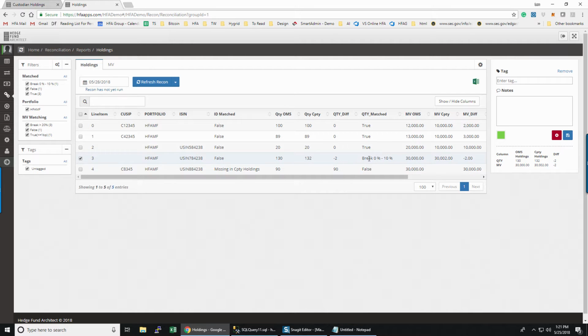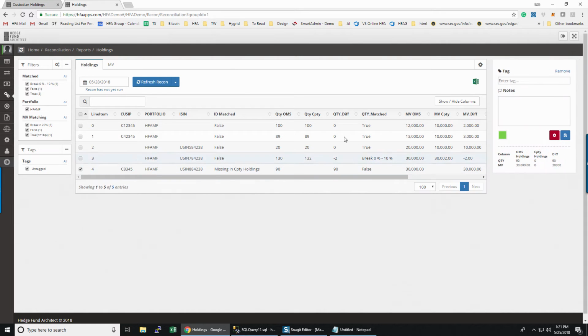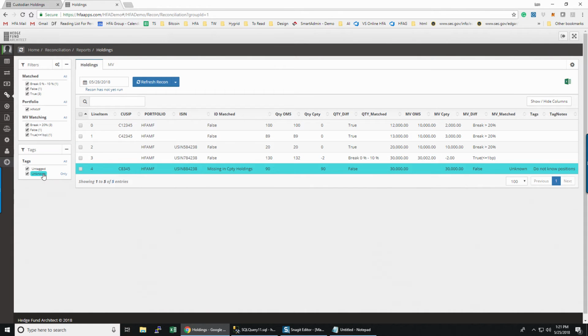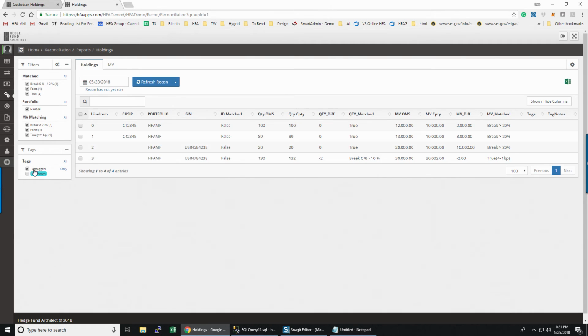We can add a tag. So let's say, in this case here, see the Tesla position we knew was missing in counterparties. So we can tag it and say, I don't know, unknown. And here, just showing you, like if you want to highlight a couple things, you can multiple tag things. And you can set the color. And so now that row will be there. So if you want to filter on unknown, because as this list gets very big, tagging helps you organize your details.